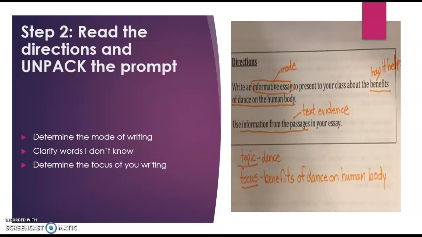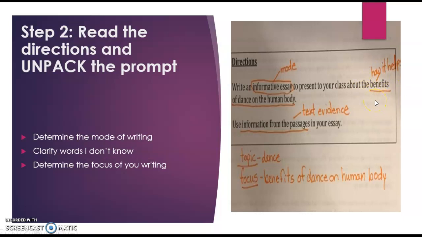Okay, clarify words I don't know, right down here. You can't move on in your writing unless you know exactly what they're asking you to do. So as I was reading my prompt, the word benefits gave me a little bit of trouble. You know, I was trying to think in my head, what does that mean? Well, I couldn't really think of it myself. So what did I do? I had to look it up. And one of the things that I found was that benefits means how it helps someone or something. So this really helped me understand exactly what I need to write about.